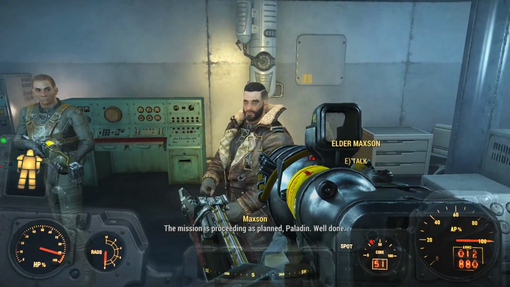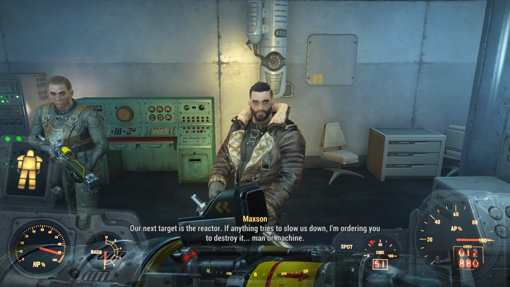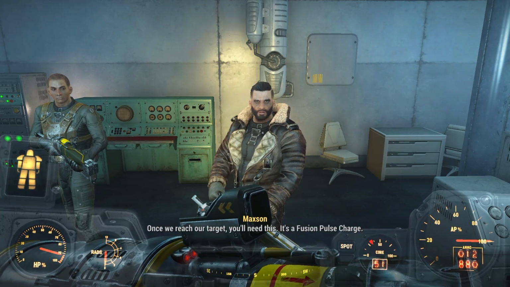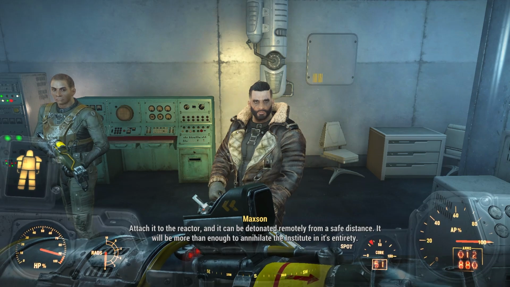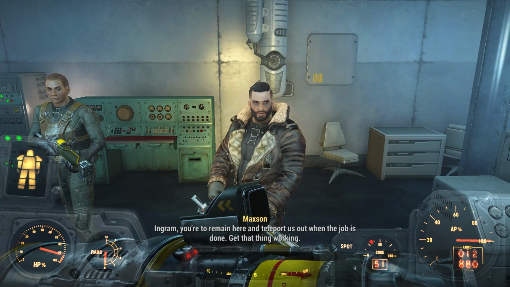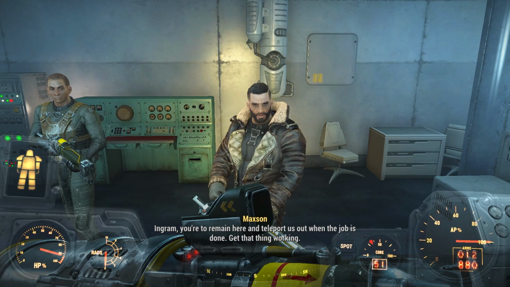The mission is proceeding as planned, Paladin. Well done. Our next target is the reactor. If anything tries to slow us down, I'm ordering you to destroy it, man or machine. Once we reach our target, you'll need this. It's a fusion pulse charge. Attach it to the reactor, and it can be detonated remotely from a safe distance. It will be more than enough to annihilate the Institute entirety. Ingram, you're to remain here and teleport us out when the job is done. Get that thing working.